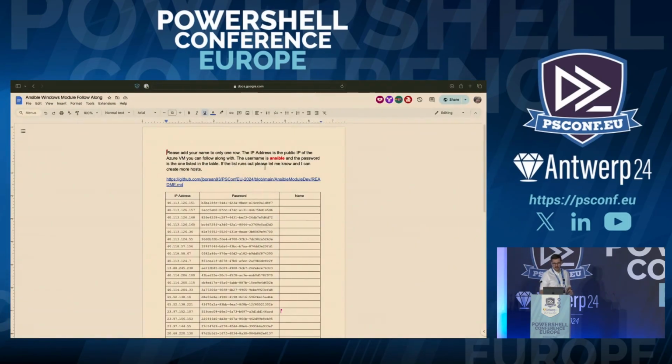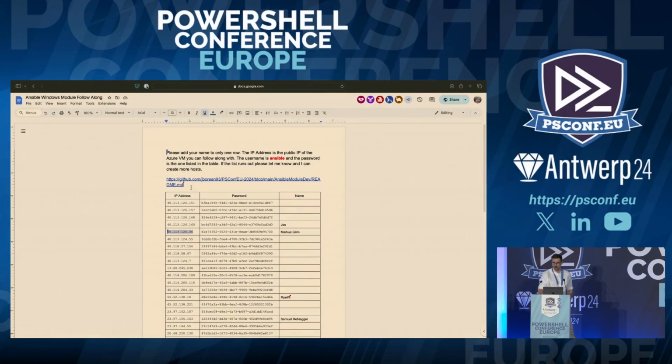The page that you can see here, hopefully everybody should have editable access to put their stuff there. You have the IP address on the left-hand side of the actual VM itself. You have the password for it, and the username is just Ansible. There's also a link here that links to a GitHub README that has the steps as I'm following along. It's probably not the easiest thing to follow. I haven't been able to refine it as I go along, but that will have all the things that I'm doing, and some of the background info that I'll definitely be talking about as I go along. So that's very useful to see some of the commands that I'm running if you need to copy and paste, see reference designs, or anything like that.